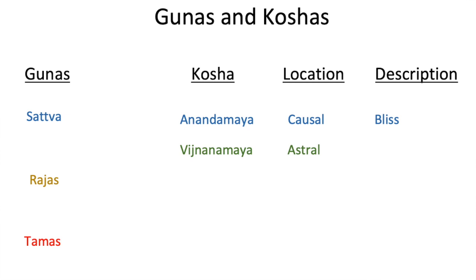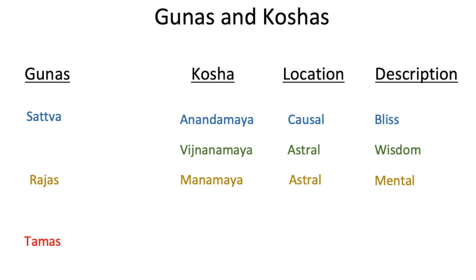And the Vijnanamaya Kosha maps to our wisdom, our higher knowledge, which is our interface between the bliss and our just normal knowledge, which the Manamaya Kosha is also located in the astral body. And the Manamaya Kosha is our mental power, our ability to think. And so when we're thinking, our mind is always moving. We say, well, our mind is working, our mind is moving. That is a motion aspect. So that comes in the Manamaya Kosha in the astral body.